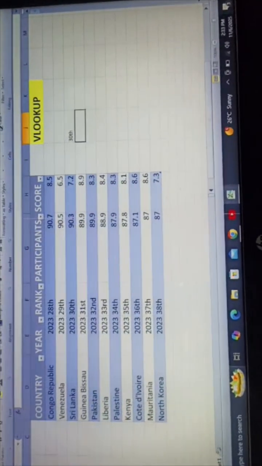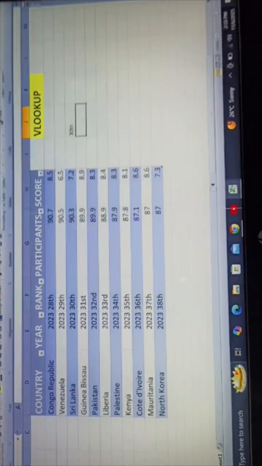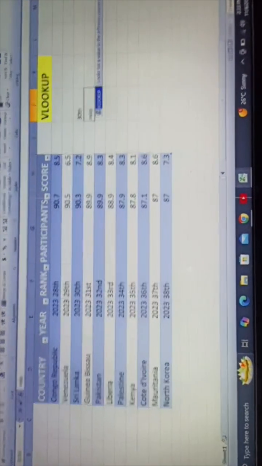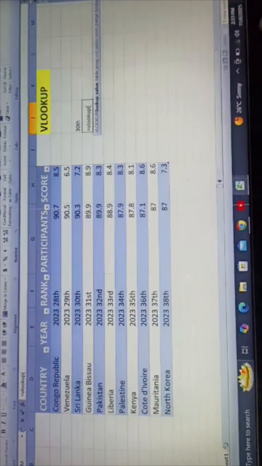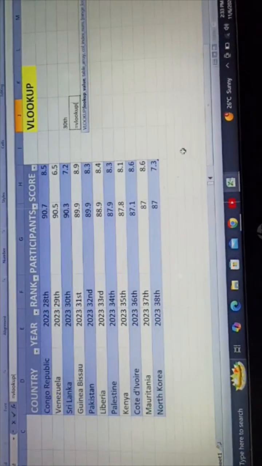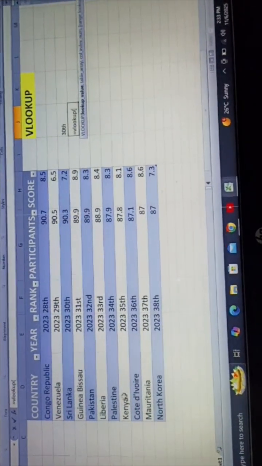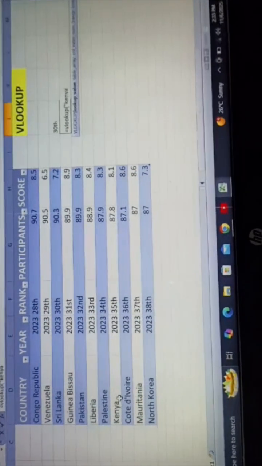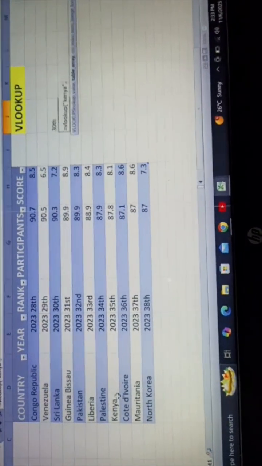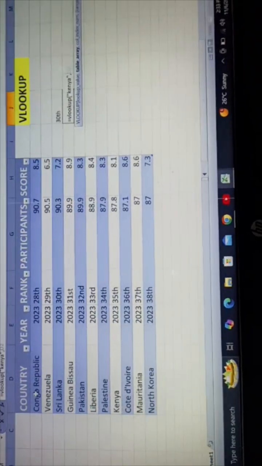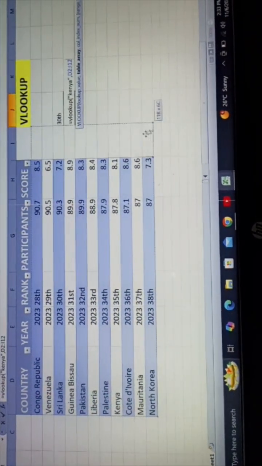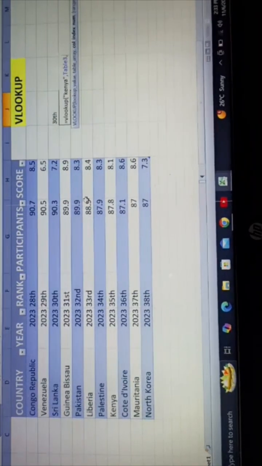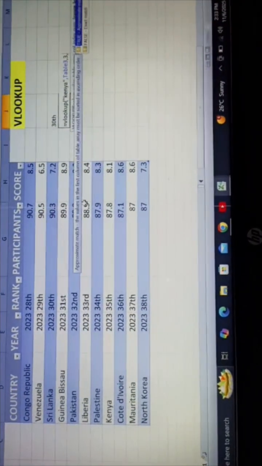You can also use another method for finding the rank. We can use VLOOKUP, bracket on, and if we want to find Kenya's rank, we can simply write Kenya, comma, table array, comma, column index number is 3, then false.